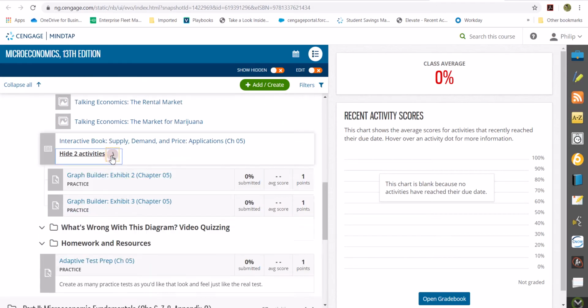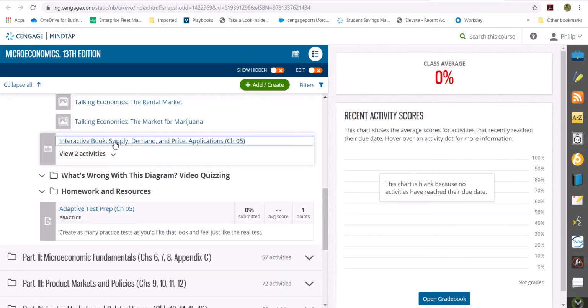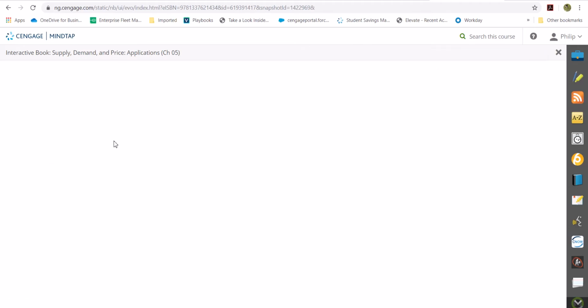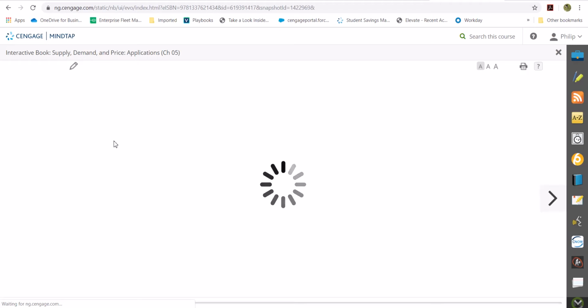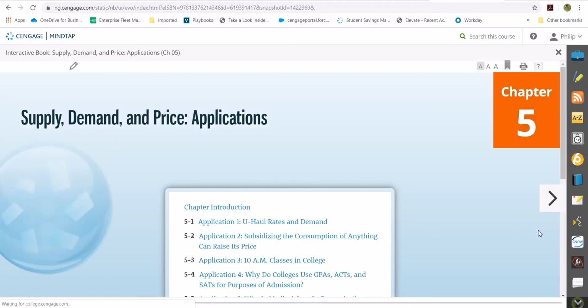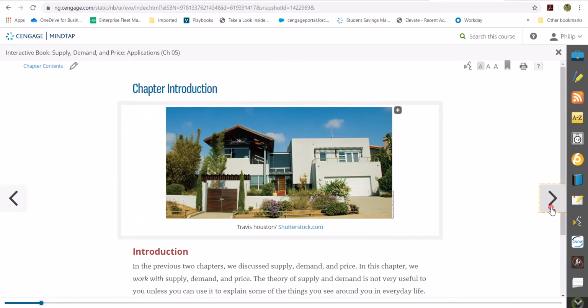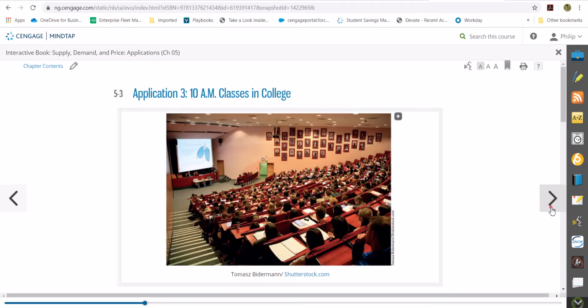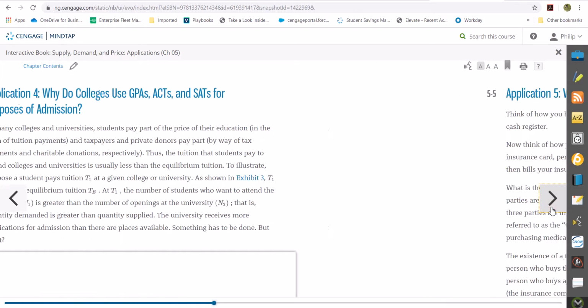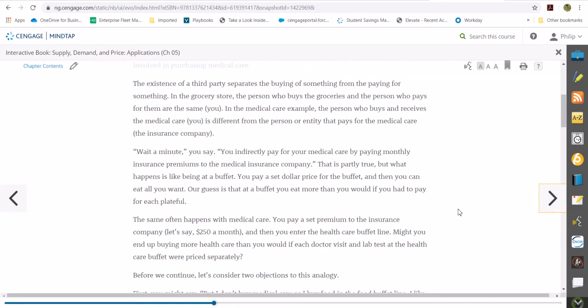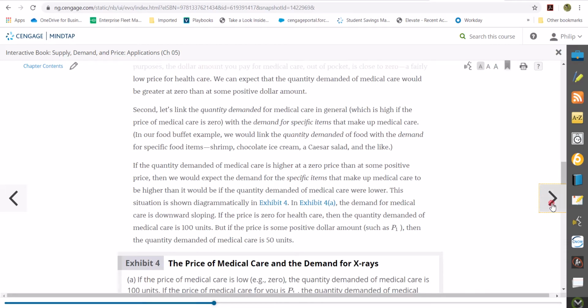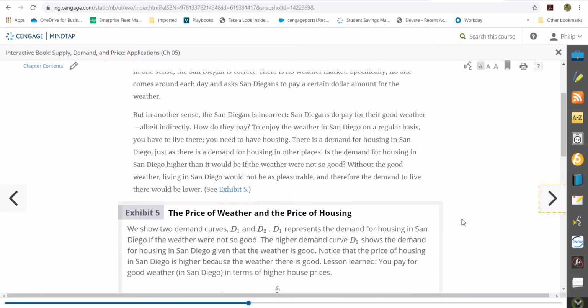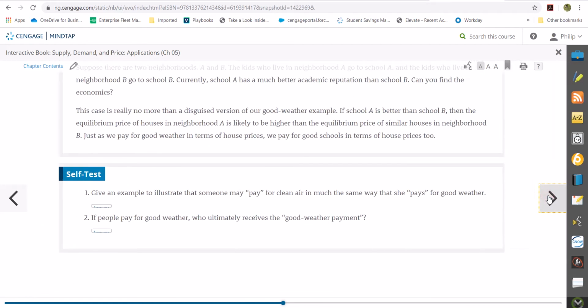Next is the ebook. And you can see there are some activities included in the ebook, some kind of graph building practice activities. If you click on the ebook, you can see the ebook is fully interactive, and along with all of MindTap and the learning path, it's customizable, so you can add your own content into MindTap and even in the ebook as well. If you scroll through, the ebook is also available through the Cengage app, so you can have it on your phone, download it, and then you can actually access it offline, so it doesn't use any data or internet.